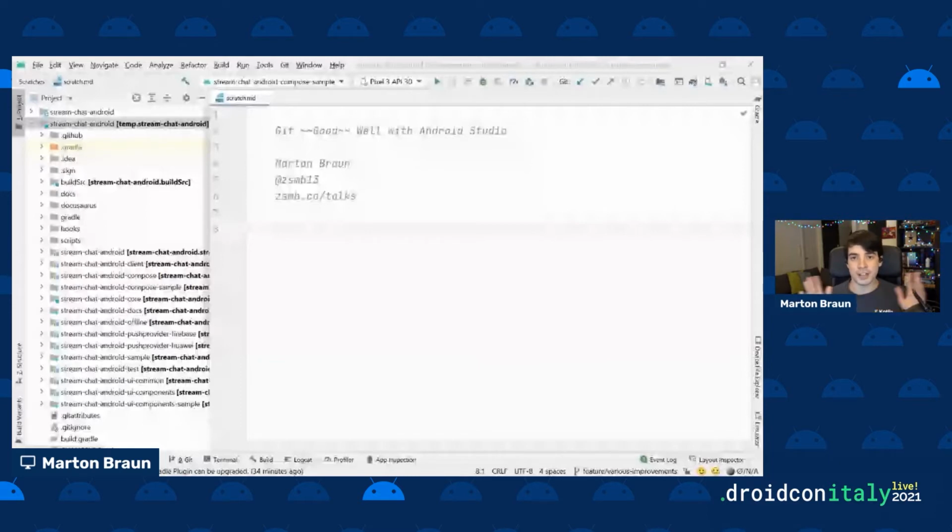I have to confess that I'm not some crazy Git expert. I don't know how to do all of the complex things in Git from the command line or anything like that. But I do use Git all day for my day-to-day work, and I do it all with Android Studio. And I also use just IntelliJ and the same Git tools to manage other repos because I find it so powerful and so convenient. So I want to show you how to do that.